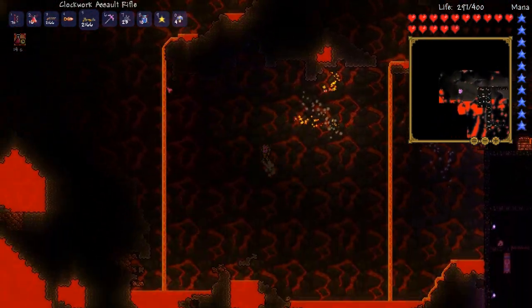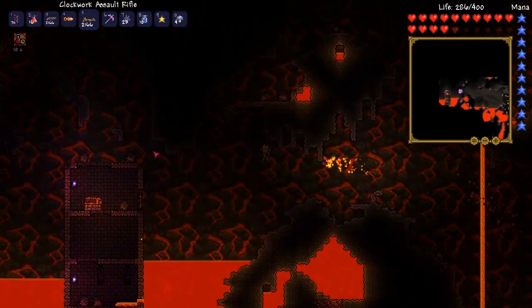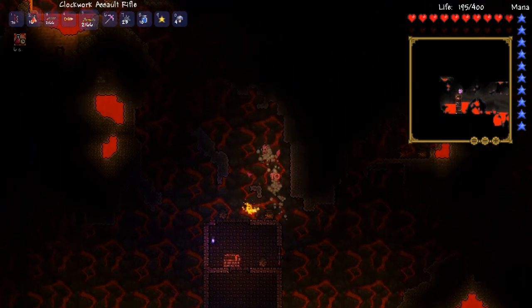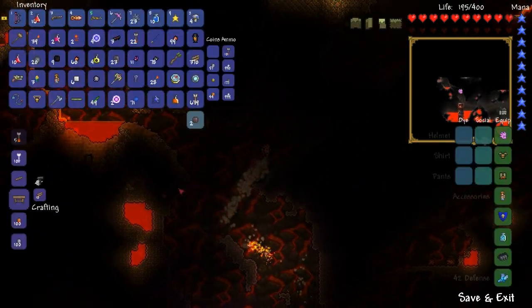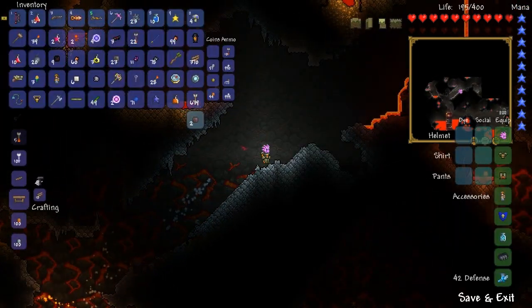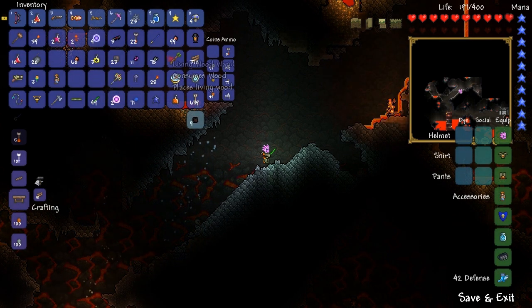Go up here. Cross here. Then we go to this thing. Quick, inside. Whoa, I'm burning to death! Bad idea. Hellstone. Okay, another shine potion. Right, let's do a quick clear out. Don't need that. Don't want that. Okay, that'll do.